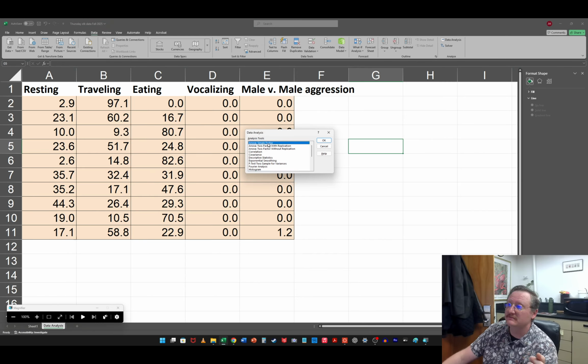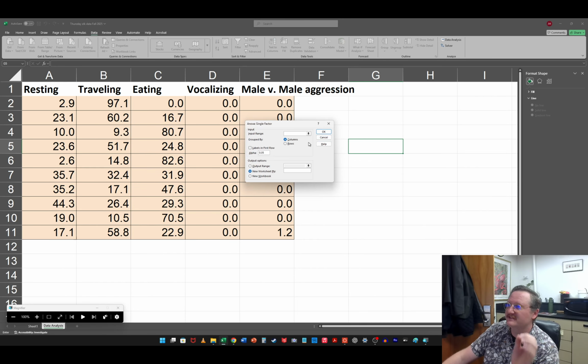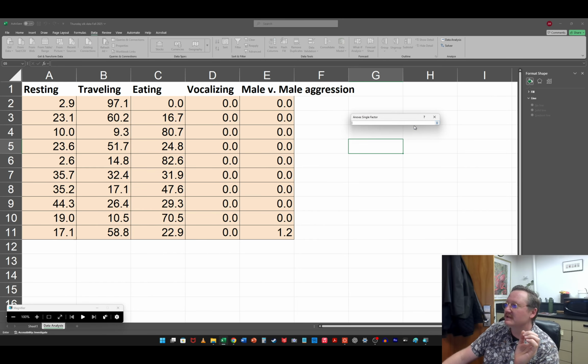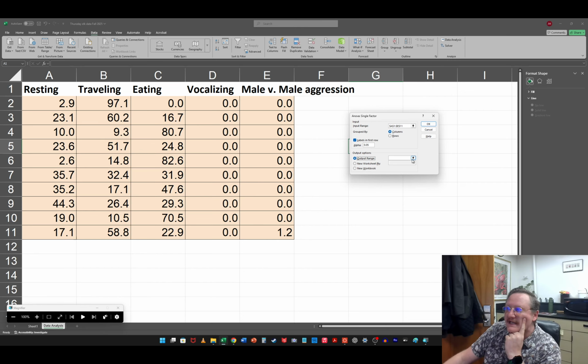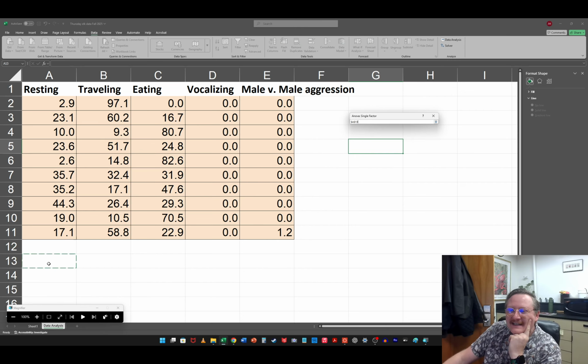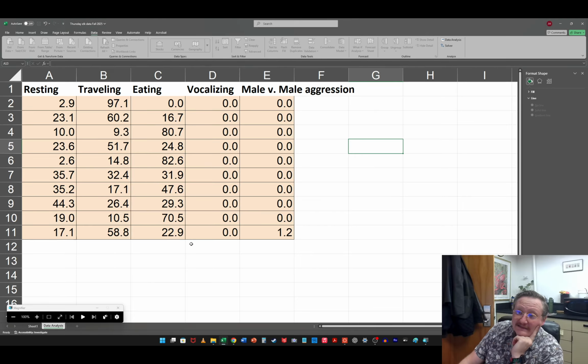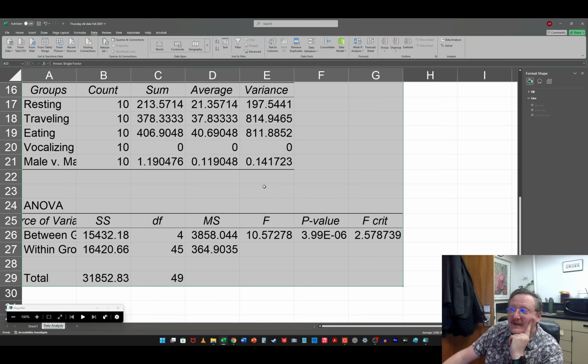Now I just go Data tab at the top, Data Analysis tab, Data Analysis button, ANOVA single factor. There it is. The input range, I just hit the little arrow and I select all the inputs right here, all the data there. Everything's grouped by columns. I selected the labels, so if you do that, make sure you say labels are in first row. Then output range, hit the little plus sign, and just tell it where you want it to put the statistical output. Hit enter, boom, there it is.